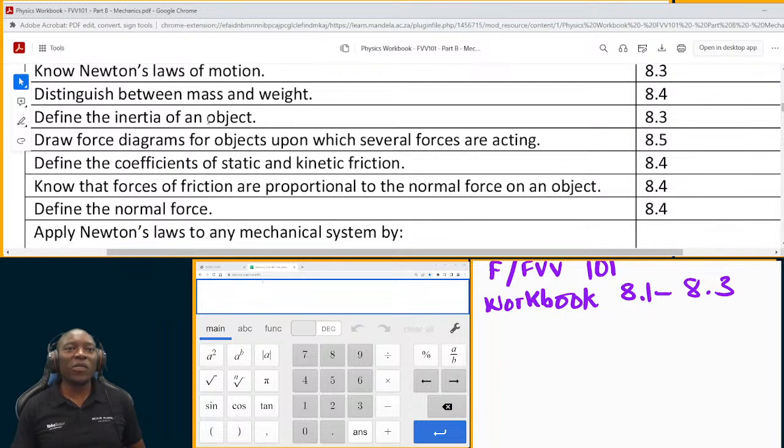In some texts you'll find it just says external force, but net external force simply means that external forces can act on a body, and if those external forces balance up, the body will still obey Newton's law. We'll talk more about this when we look at some questions which follow. If there is no net force, meaning the external forces are balanced, then the body should remain in its state of motion, which can be rest or uniform motion, a state of constant velocity.